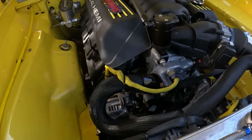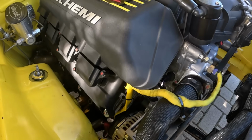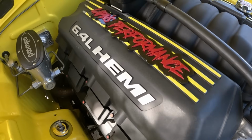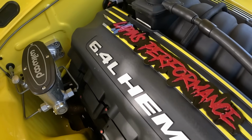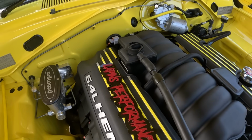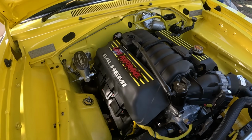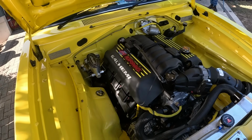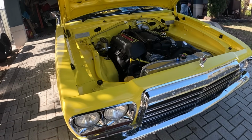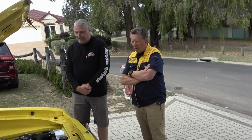And that proved reliable for a little while, but then problems with headers, and it was a day to get one side out and half a day to get the other side out. Oil leaks, muck in the radiator because of the amount of rubbish that goes into an old engine, even though I was running good coolant. We just couldn't keep it to what I call push the button and go like we can now. So yeah, we bit the bullet. I lost oil pressure at Pinjarra, and Andrea hooked the trailer up again, and we brought it home, and I said, bugger this, I'm going new. So with a bit of sourcing, we started from scratch, and here we are.